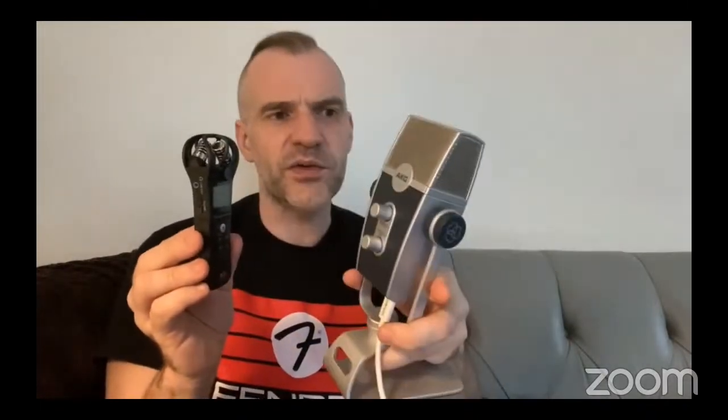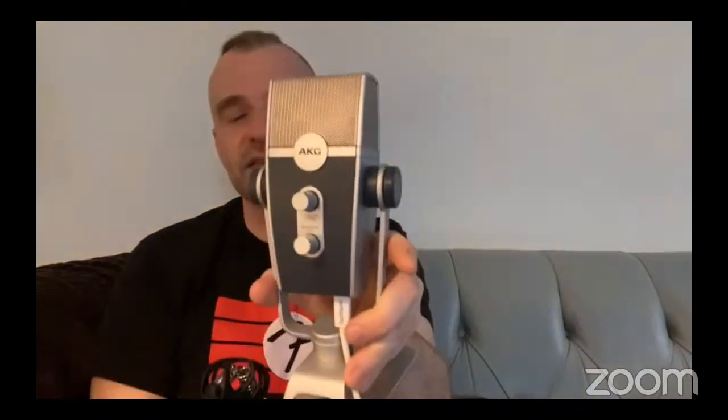And let's talk about condenser microphones. Well, what is a condenser microphone? These two are condenser microphones. And the crazy part is, between the two of them I've got a whole bunch of capsules, because the Zoom H1 here, which we'll talk more about, actually has two condenser microphone capsules. And I'm trying to look inside the AKG Lyra, and this has four condenser microphone capsules. So that's not typical, by the way.